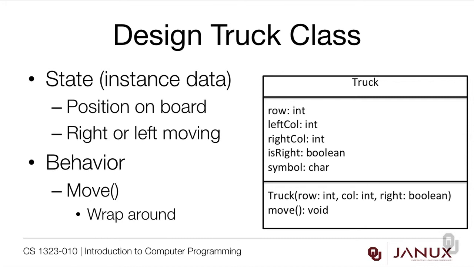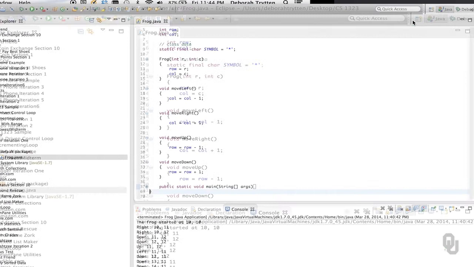The symbol is different in the Truck class than in the Frog class. All the frogs use the same symbol, but the truck doesn't — if the truck is going to the right I'll use a greater-than sign, and if going to the left I'll use a less-than sign. This looks kind of cool in the game. When we construct a truck we give it a row, a column, and whether it's moving right or left. The only method we need is move, because trucks stay in one row — only their column changes when they move.